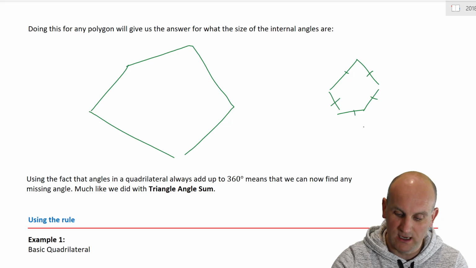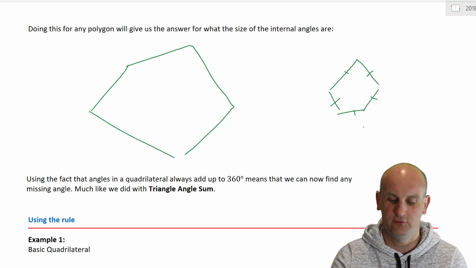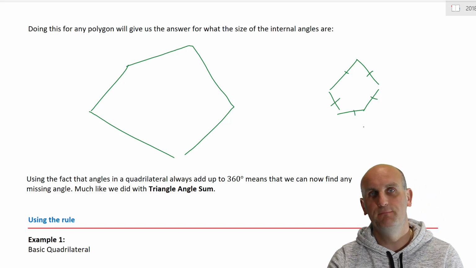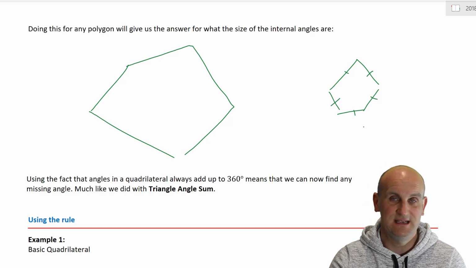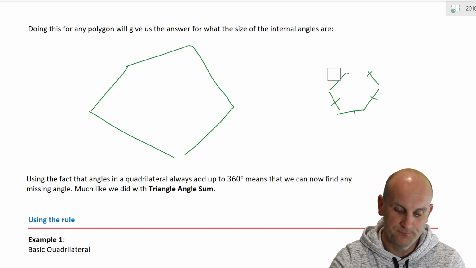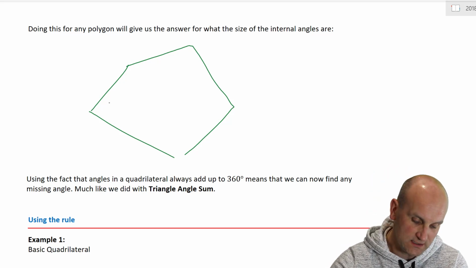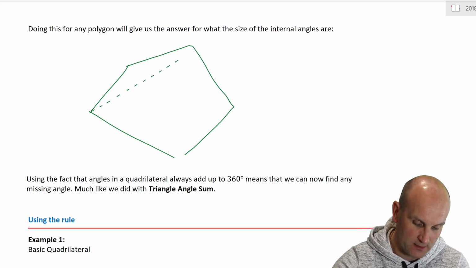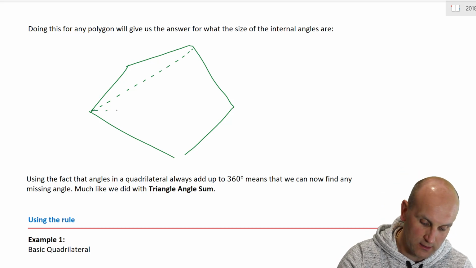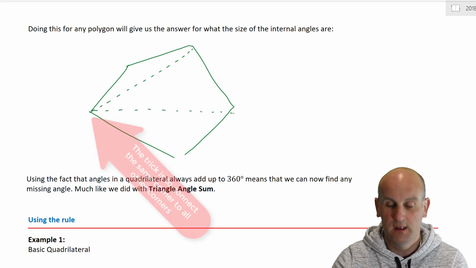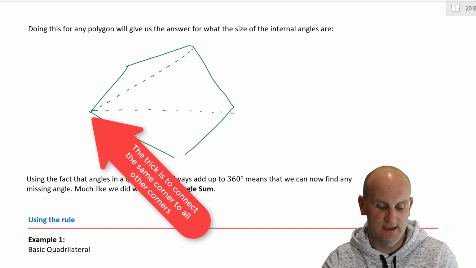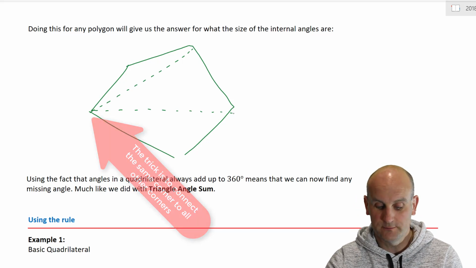Now, again, it is really impossible to draw this on these type of electronic tablets. It's pretty good. But the way we can show that they're all the same size is by doing those little marks around them. So, back to how to find how many angles are inside. Well, first things first, I'm going to take a corner and I'm going to connect that as a triangle, and I'm going to connect that as a triangle. And lo and behold, I have now split that shape into three triangles.